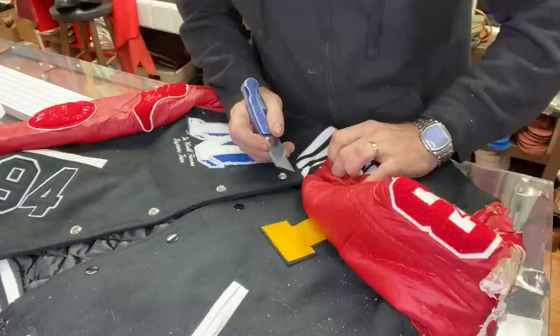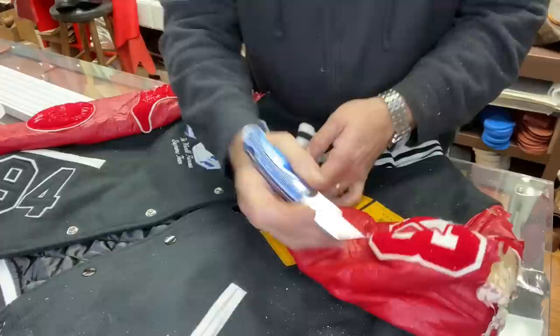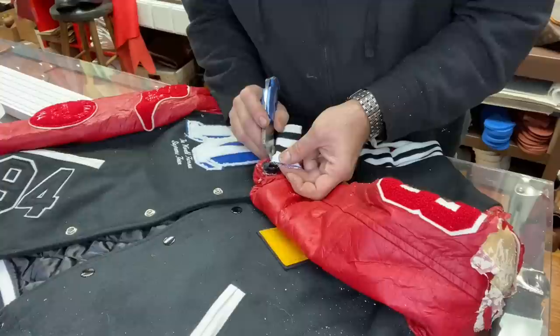I know this isn't a shoe video, but I do a lot of leather jackets. I don't record the jackets that much. I don't know why. Maybe I should start doing that. Let me know what you guys think, if I should do stuff like that. The problem is that with jackets, it's zipper changing here, tear here, tear there. So it's not really that exciting, you know what I mean?